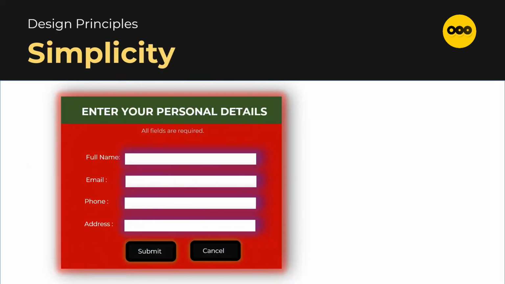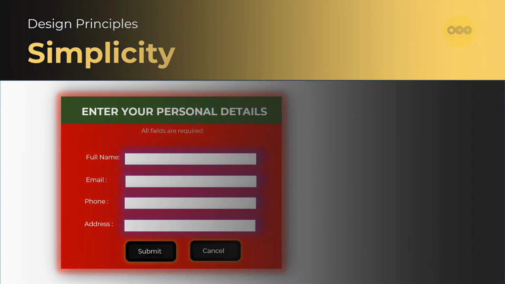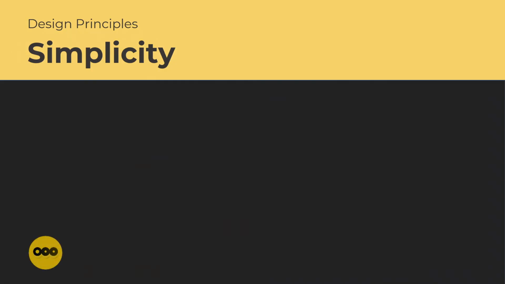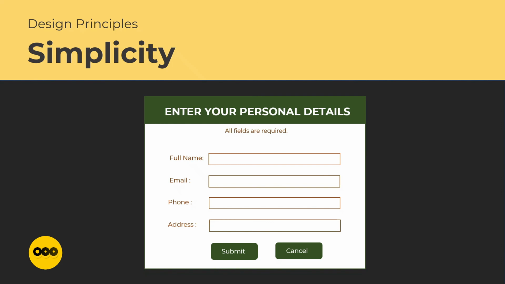Next is simplicity. Your design must look as simple as it needs to be. You don't need to pick colors just because they are at your beck and call. You can pick any colors and just paste them on your design. Make sure you use your tools, your colors, your elements in the right manner. Just make your design look very, very simple. Let's take a look at this design. Perfect. Now let's compare this to the previous one, and you see this is very, very simple, and you just get the information, and we've applied every bit of principle we've talked about in this video.